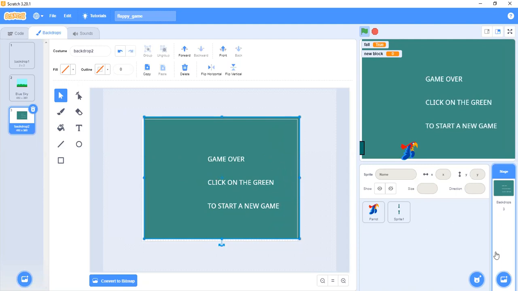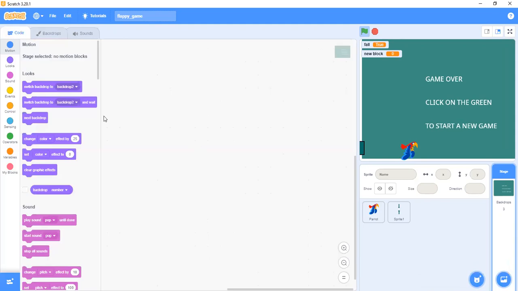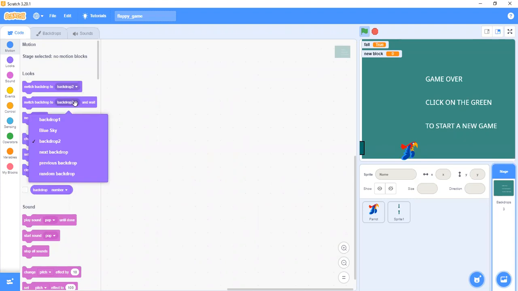So now what you do is, once the game ends, you come to your script and then you do what? Switch costume. Not costume, or backdrop. So you switch your backdrop to, I think, blue sky. Is it blue sky?